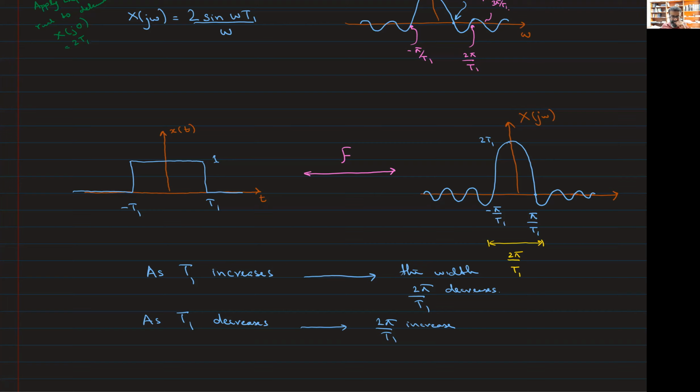Sir, but this step up and step down is still happening in an infinitesimally small time, meaning the signal value is changing without any delay. Excellent point, Umar. And because of that, it still takes up frequencies all the way from minus infinity to plus infinity to make this signal. This frequency domain signal never ends. It keeps on going and going.